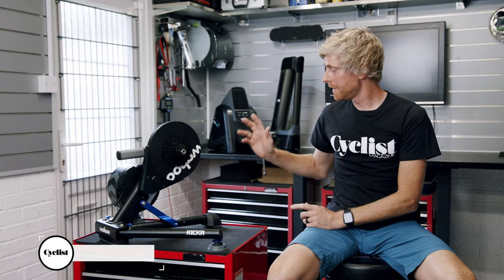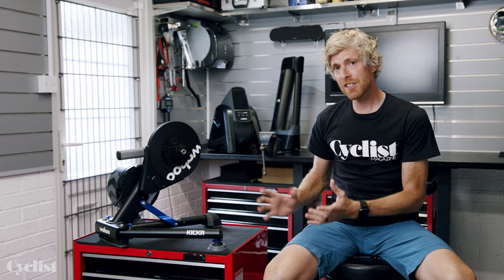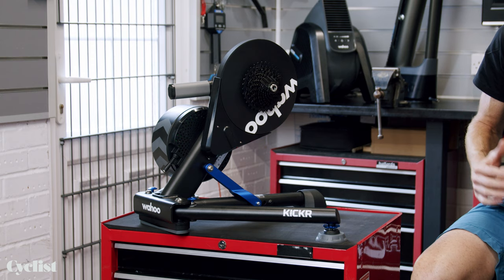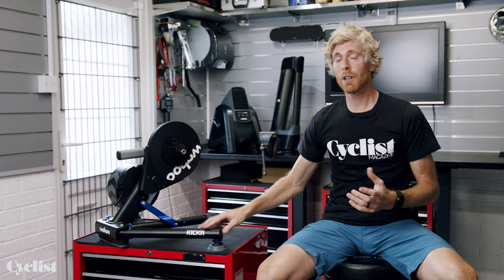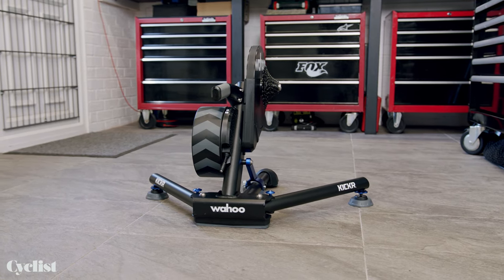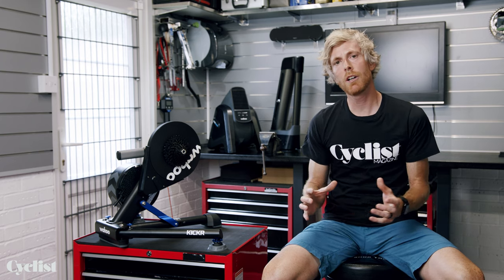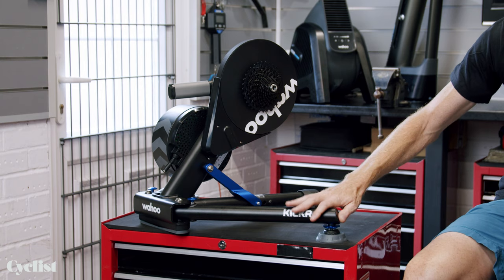What might be immediately apparent is that the new Wahoo Kickr doesn't look that different visually from the old one — pretty much identical. The changes are definitely subtle, but I'd almost say I'm pleased to see that in some regards, because I extensively tested the previous model and one of the things I praised it for was its really sturdy and industrial-feeling construction with no flimsy plasticky parts. So I'm happy that Wahoo has left the basics alone to a greater extent.